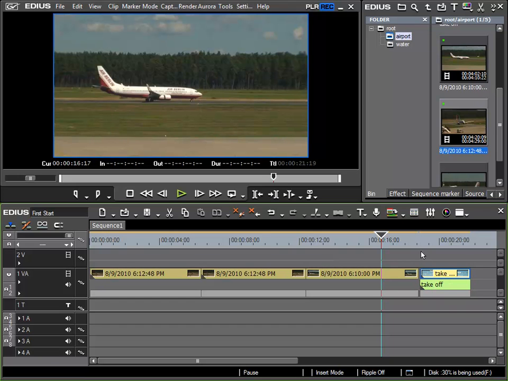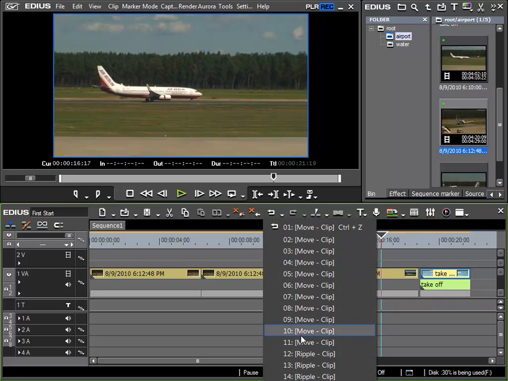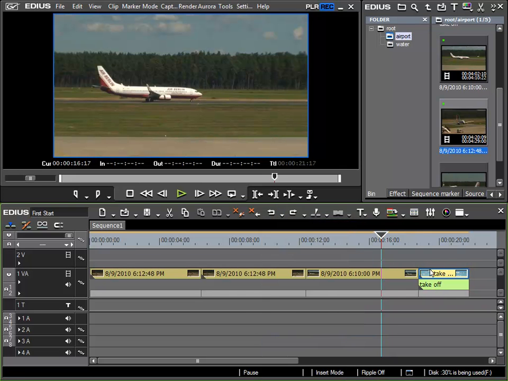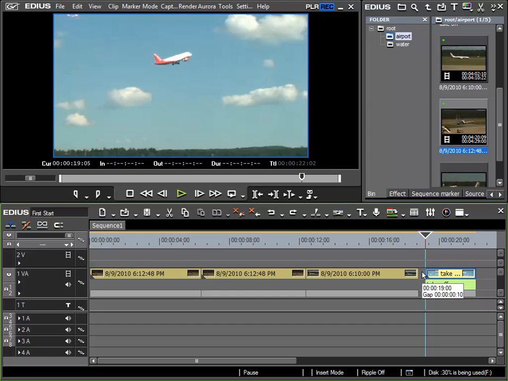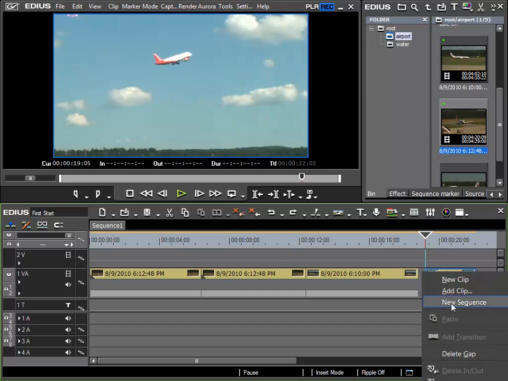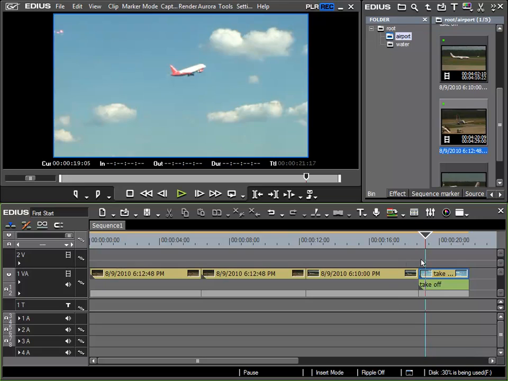If I choose to do this via undo, there can be a large number of steps to undo before I arrive at the correct position. It is easier in such cases to either choose the undo step that is required to close the gap from the list here, or what I can also do is something we have seen before, which is to right mouse click in the gap and to use the delete gap function. In doing so, the gap is closed.